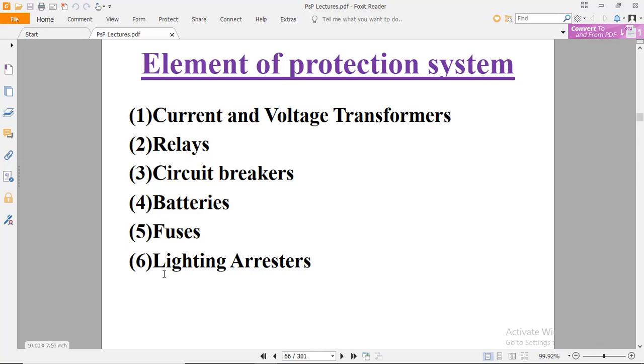Further, the last equipment, the lightning arrestor and surge arrestor. These two arrestors are also used in power systems, and the lightning arrestor and surge arrestor prevent our system from certain shocks and from sudden voltage rise, and from the kinds of faults entertained. These are the most popular equipment in power systems.